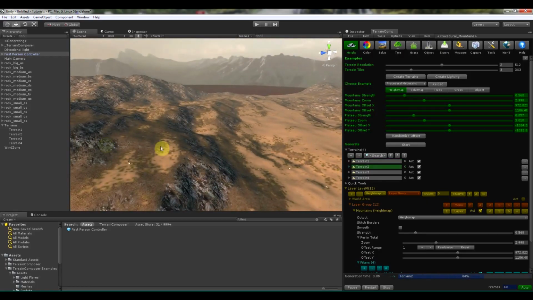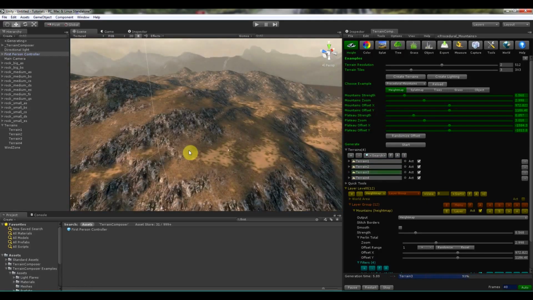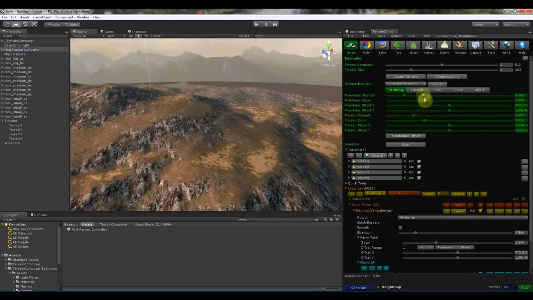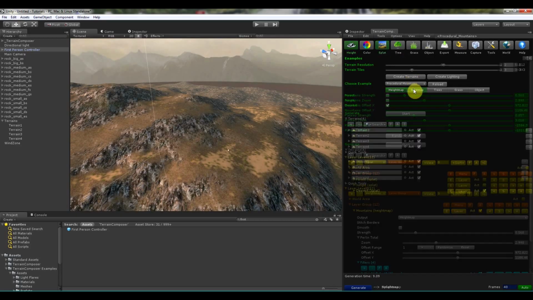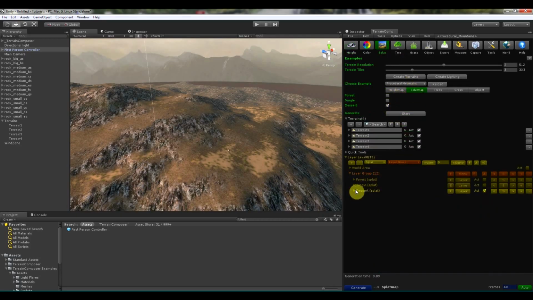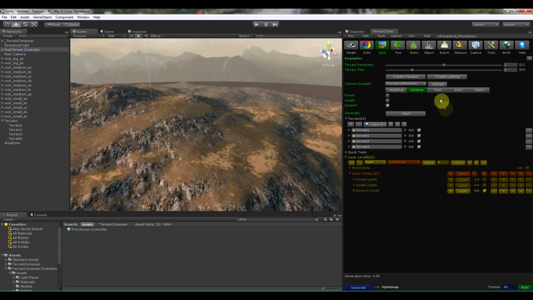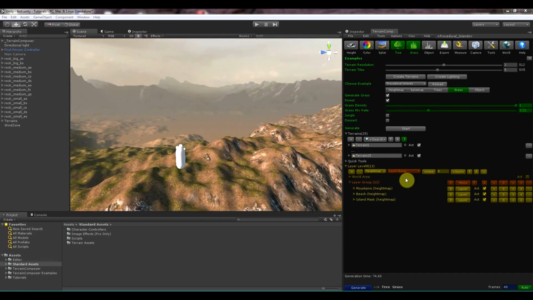So now I do the height map with less mountain strength. You should be able to see some difference here. And if we go to splat, you can take a look at the desert splat map. Now I've generated 5 by 5 tiles, so 25 terrains total.